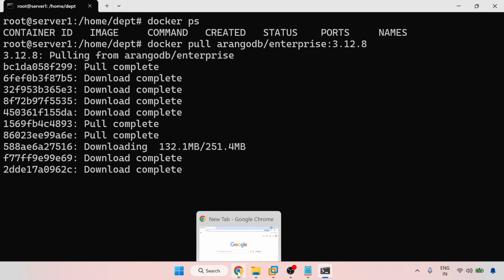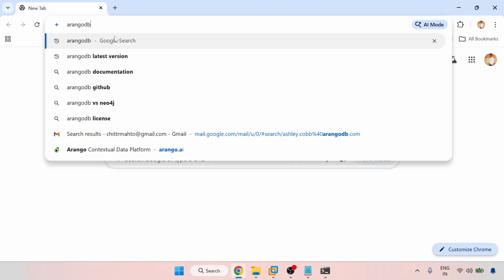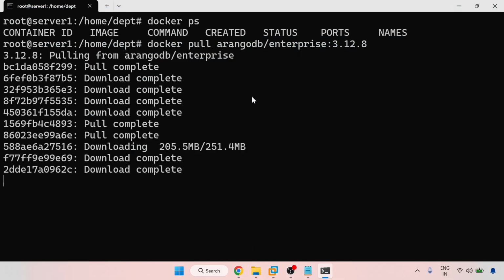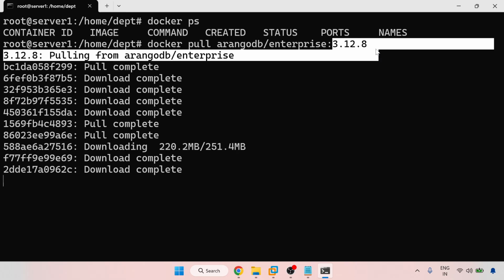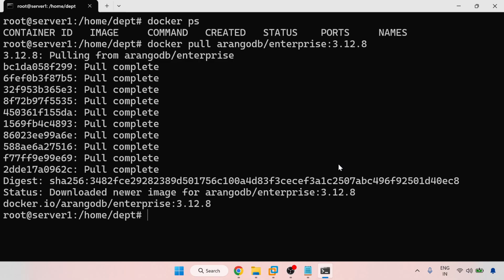Let me check the latest version of Arango. It shows 3.12.5, but for Enterprise it is giving 3.12.8. So completed, we have downloaded the image for ArangoDB Enterprise 3.12.8.